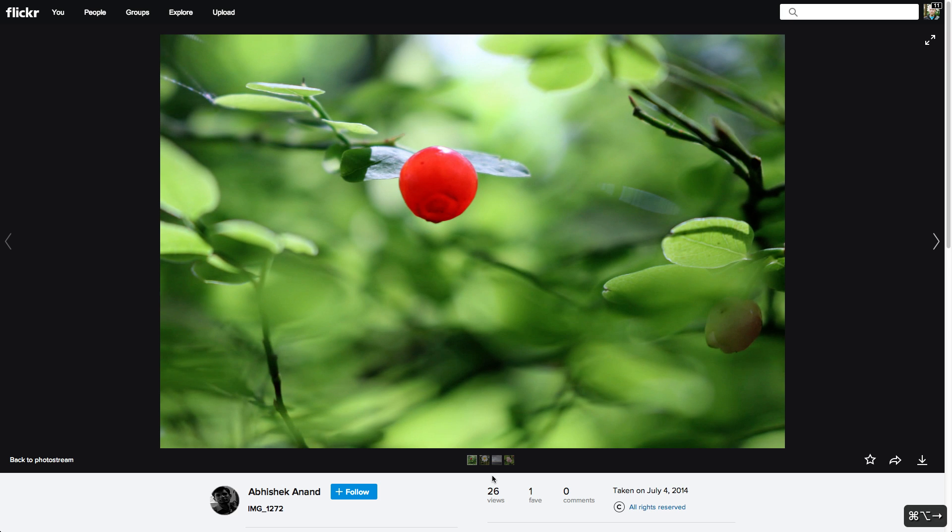Another quick one: we've got some nice bokeh here, but the colors and framing and the way these two leaves are lit — I think this is a cherry of some sort — are just off enough that the picture isn't giving me anything except a slight confusion. I'd like to see this from a slightly different angle and just a little bit sharper on the subject.